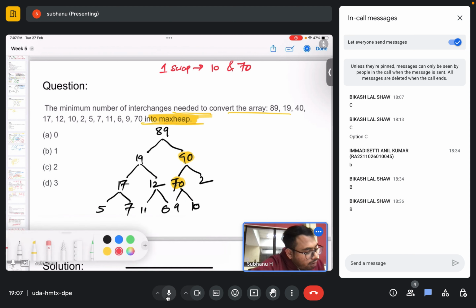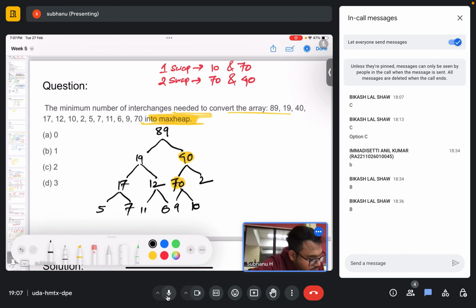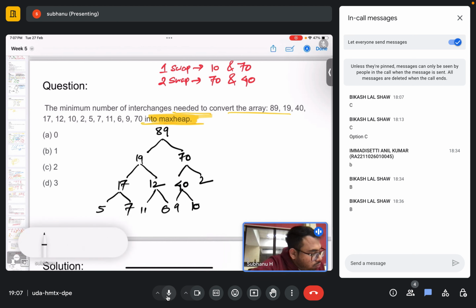So I will do a second swap between 70 and 40. These two will be interchanged: 70 will come here and 40 will come here. Now all of this is sorted, I think.